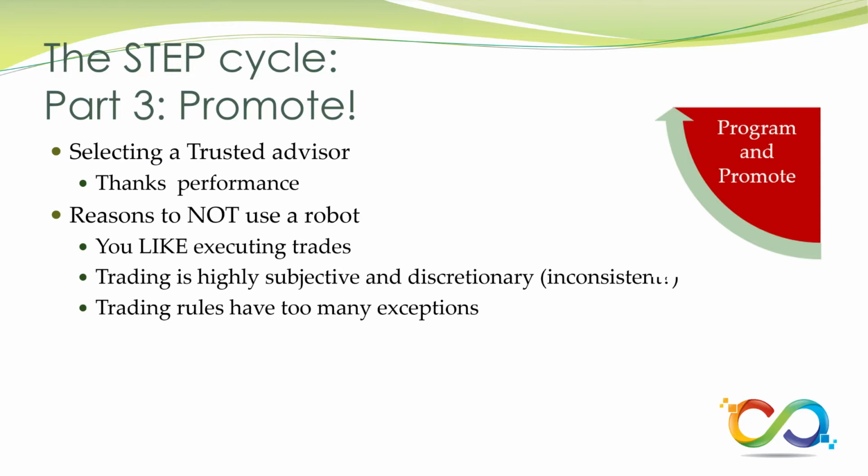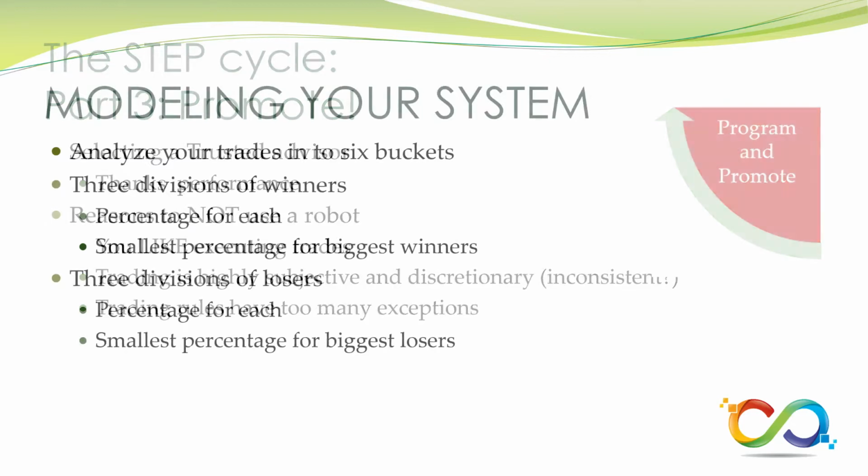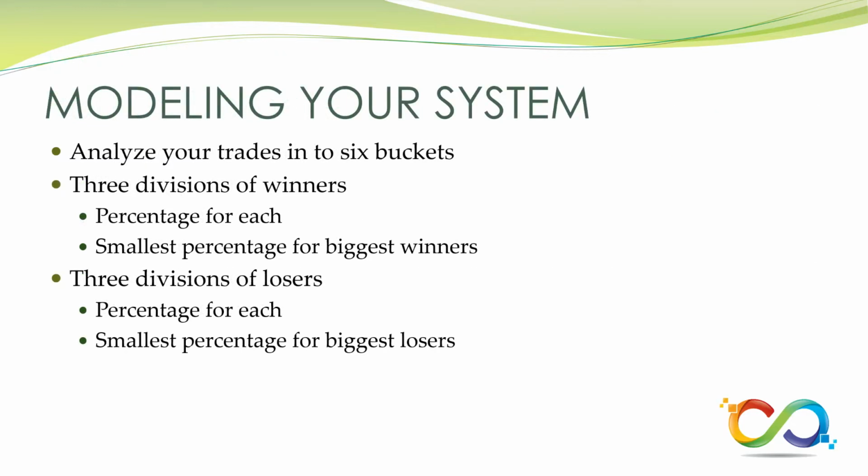In order to select a trusted advisor, you have to track their performance. Your trusted advisor should track the performance, and should give you their reasons not to use a robot. Maybe they like executing trades, or maybe they have systems, right? Do they have all of these things and have a track record? Fine. Then perhaps they can be your trusted advisor. If not, don't bother.